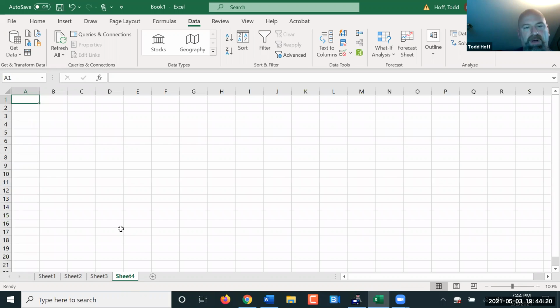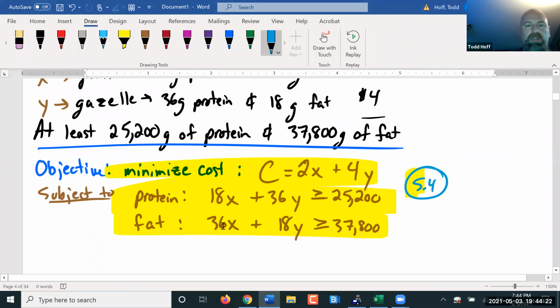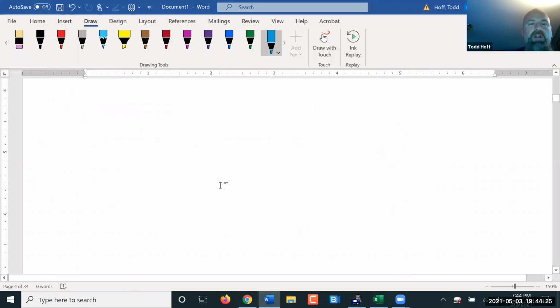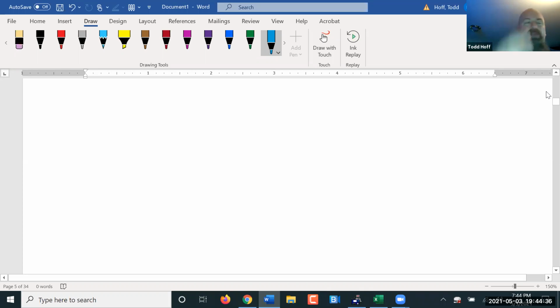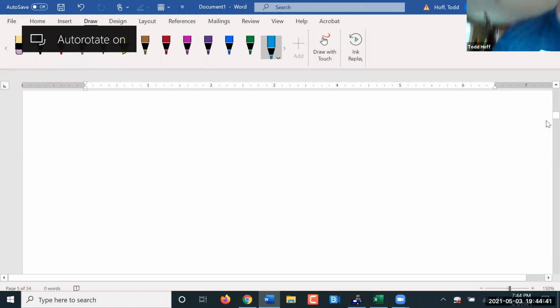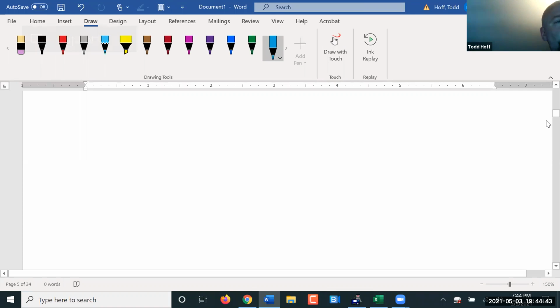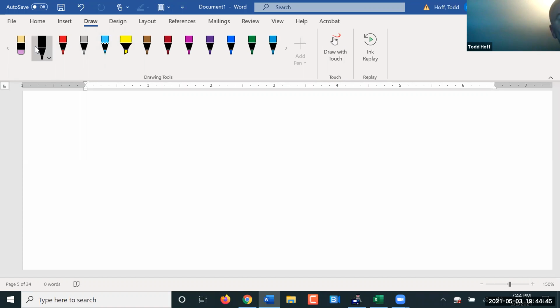So the next thing I want to do is go back to Word here, and I'm going to look at a dual problem. Now I'm going to put the problem out here, and then I'm going to go back to Excel and show you how quick and easy it is to solve with Excel. And then we're going to solve it using duality and the process of solving a dual. So the problem I'm going to put up here is solve using duality.